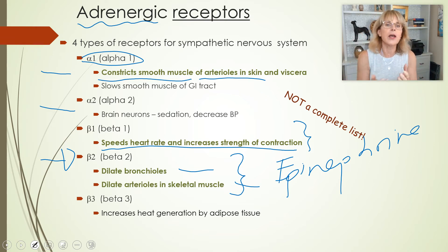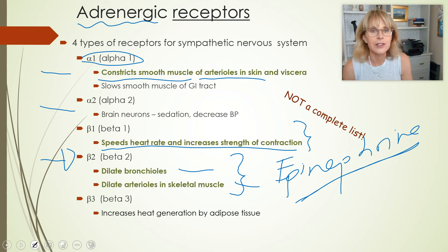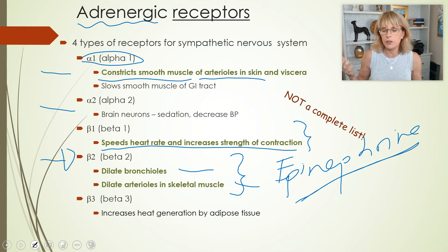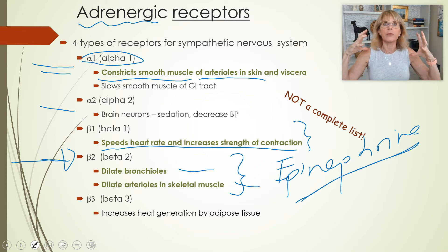Those communication molecules activate mechanisms. What the communication molecule makes happen — it's not really the molecule that's making it happen. That's why it's so confusing. Why does epinephrine cause smooth muscle to contract but also cause smooth muscle to relax? Because the epinephrine is not doing it at all. The epinephrine is acting like a key. If I told you I've got a key that opens doors but also starts cars, the key is not doing anything — the key is just turning a mechanism, and that mechanism is starting things.